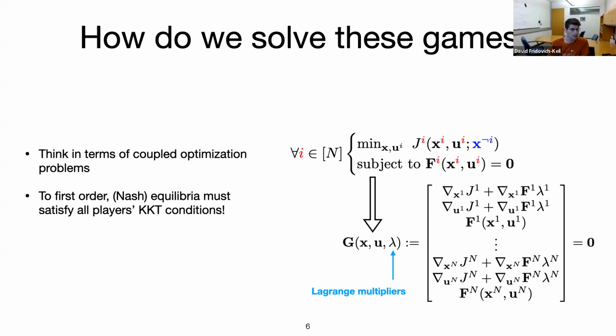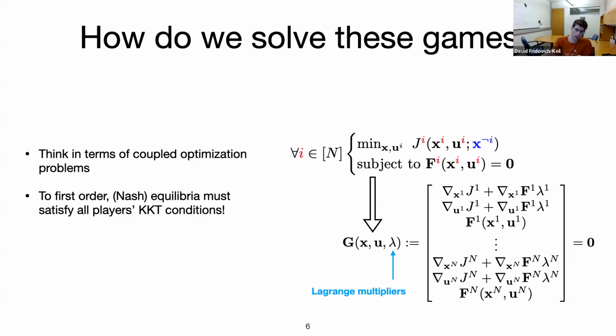I didn't ask if anybody has taken an optimal control course, but if you did, just call this a costate and it's the same thing. So basically these lambda variables tell you what the price of violating the constraint is for each player at optimum. So anyway, subject to some conditions we're not going to talk about unless you want to, there's a unique set of Lagrange multipliers associated to these problems.